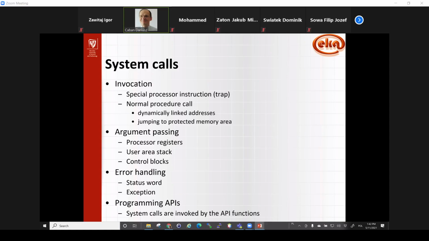So nowadays, usually there are special libraries or programming APIs which hide the fact that you are calling a system function. Instead, you are just treating them as normal functions.